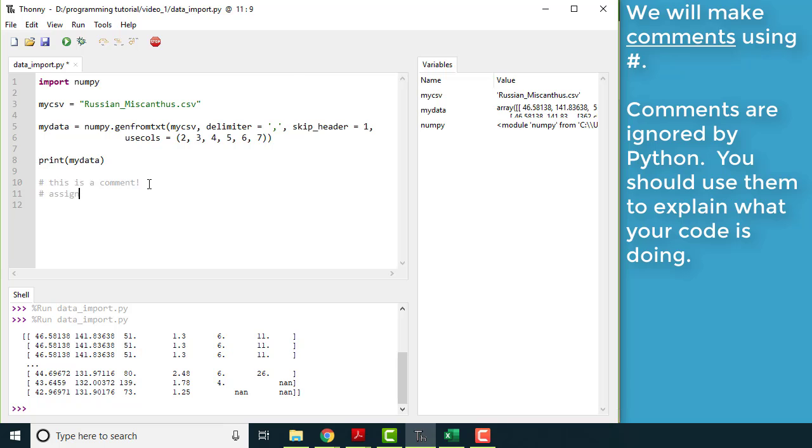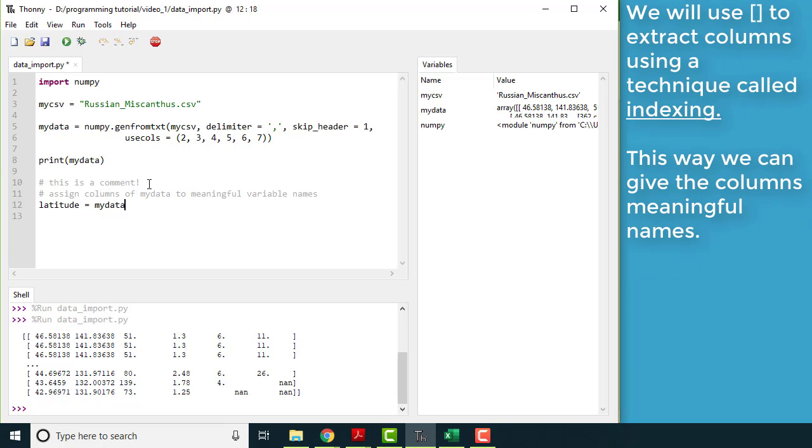So I'll write that explanation there. And so how do I get that first column? I'm going to use square brackets to do something called indexing, to tell it exactly what I want to extract.